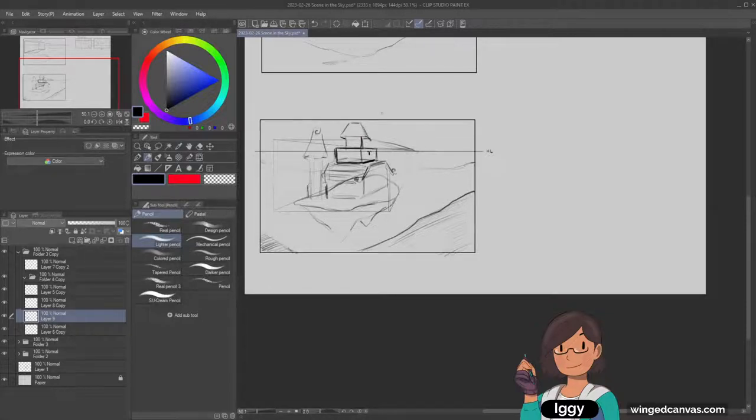Just like that. Yeah, sky things. Yeah, for sure. This is image for animation. This is a concept art. So I'm making a castle in the sky, pretty much.